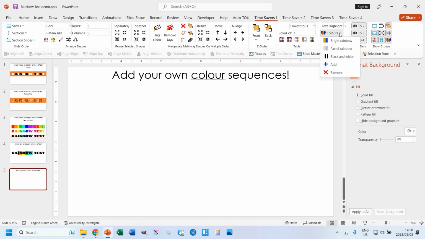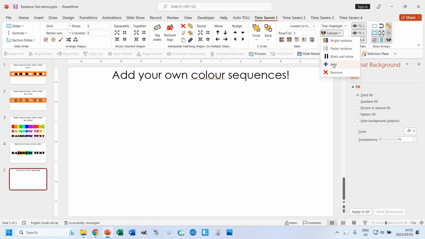you also have the option of using other color sequences. So I've provided these sequences for you. I've provided the bright rainbow, the pastel rainbow, and the black and white. But you can go and add your own color sequences as well that you would like to use in your resources. So you can add a sequence for your brand colors, you can add a sequence for Christmas, you can add a sequence for Halloween, you can add a sequence for autumn colors, you can add a sequence for boho colors, whatever you would like to, and then those will be there for you to be able to draw on anytime that you want to. So I'm going to show you how to do that.